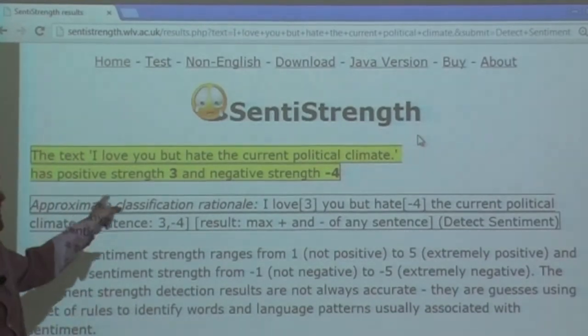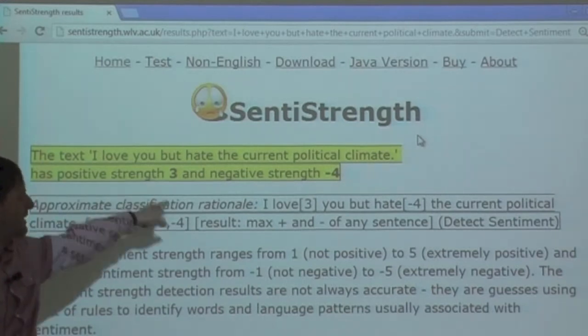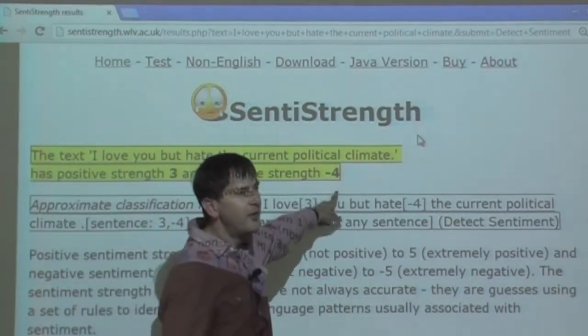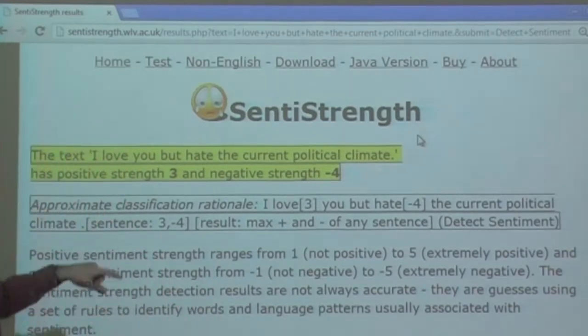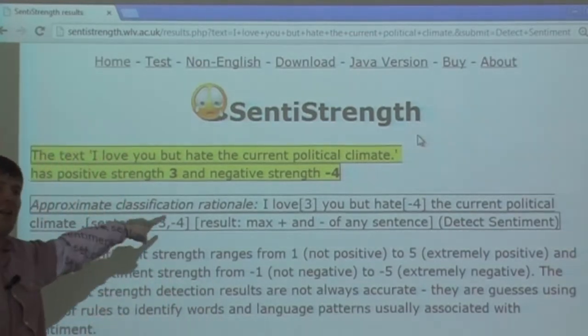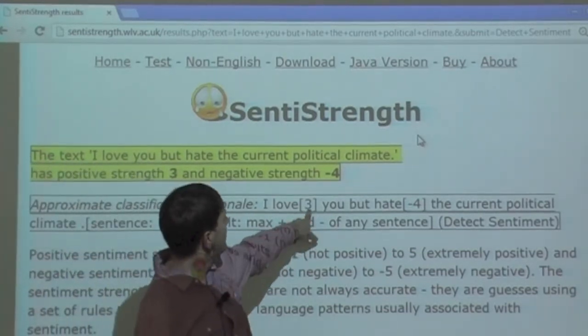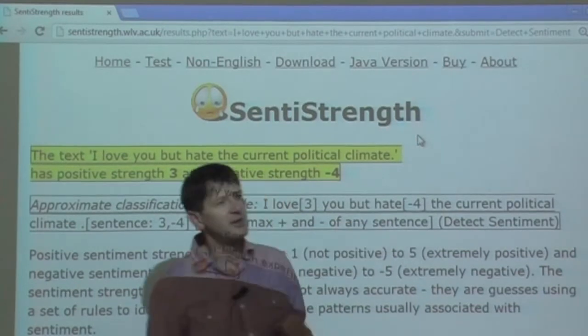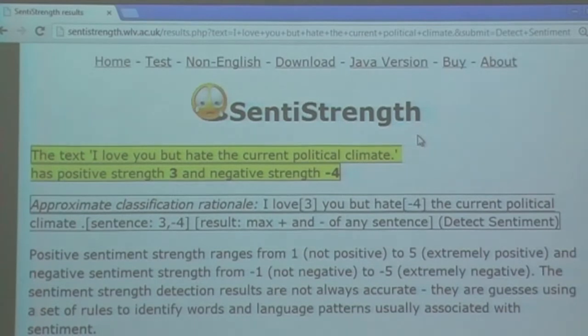So "I love you, but I hate the current political climate" gets a score of +3 and -4, so moderately positive and strongly negative. Underneath it explains why it got that score: love is a +3 word and hate is a -4 word. So it gives you the answer, and it explains why it got that answer as well.